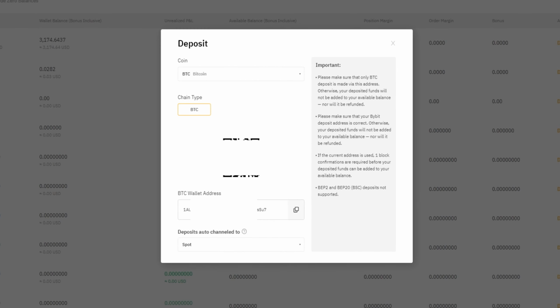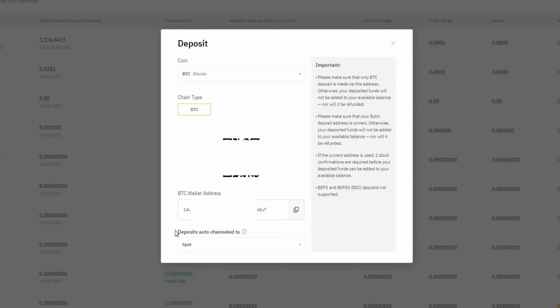Click on acknowledge. Here's where you'll find your QR code. So if you're sending coins in from your smartphone, you can scan your code. And just below that, you'll find your actual deposit address and you can just simply copy it. If you're still relatively new to cryptocurrency, make sure to read over these important notes. The big one is don't send cryptocurrency to the wrong address. As an example, you wouldn't want to send Bitcoin to an Ethereum address and you wouldn't want to send Ethereum to a Bitcoin address. If you do that, you will lose your coins forever.